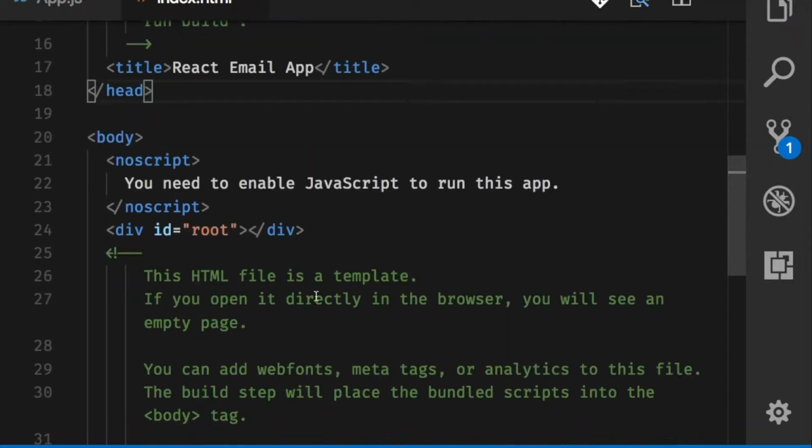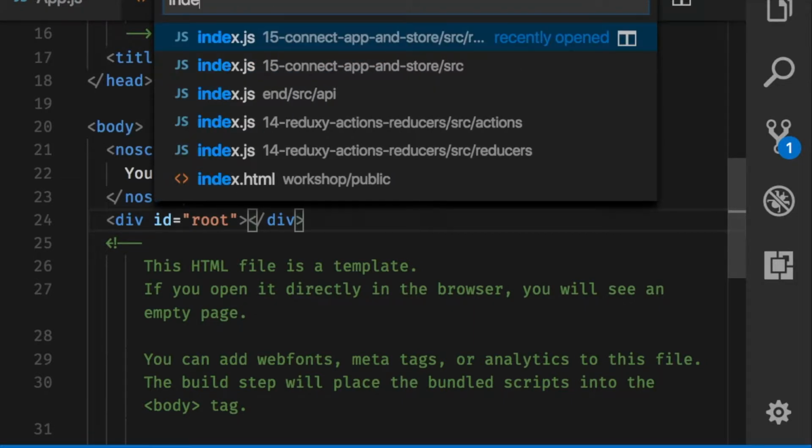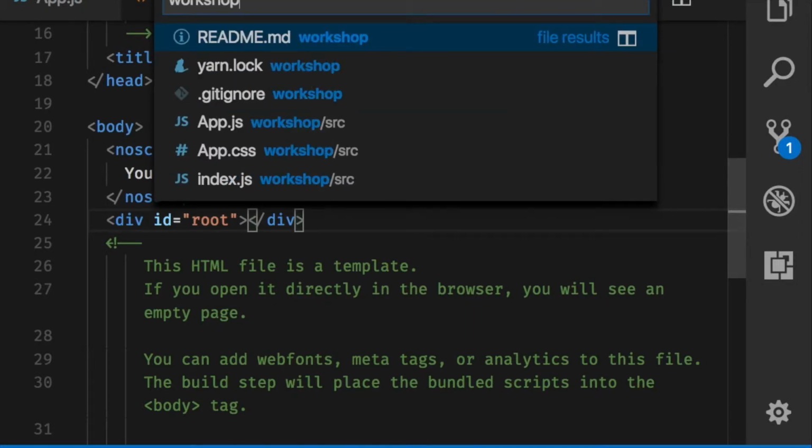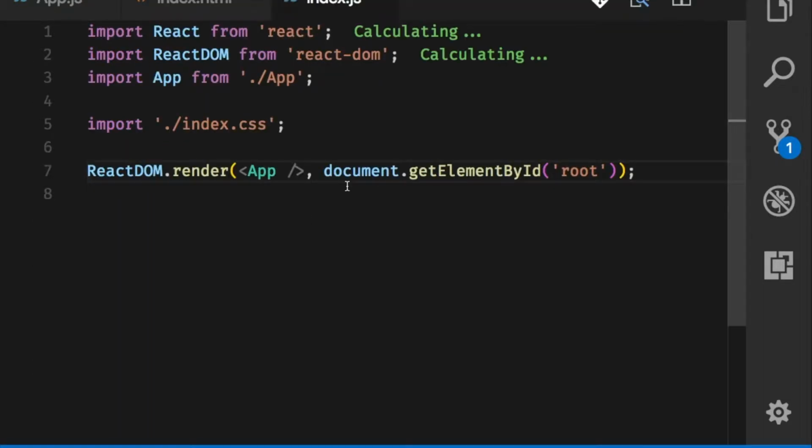We have this div with ID root here, and then there's an index.js file, and that takes our app and renders it into that root.